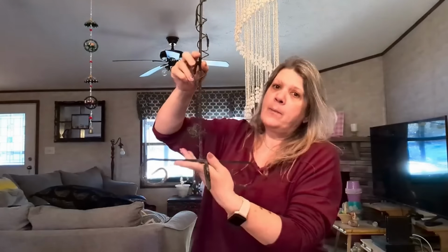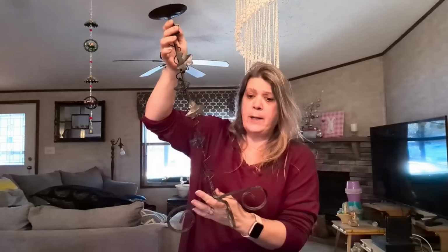So I'm going to paint those white, but while I'm at it, I'm going to take the time to paint this white too. I believe last year I might have used this in an Easter DIY. I want to do it again, so I want to paint it white this year, along with my lanterns I want to use for Easter. So think outside the box, you guys. All right, let's get a better angle.